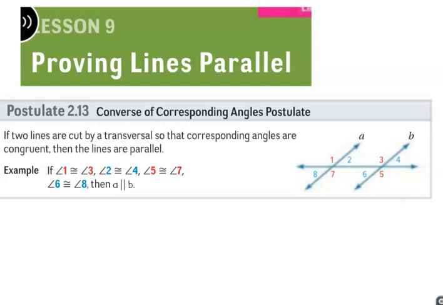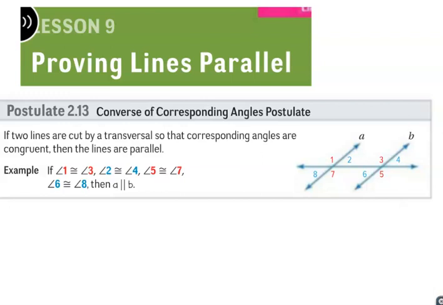We are now on lesson 9, so it's kind of funky. We're doing lesson 9 after lesson 7, so you kind of just have to go with it, okay? Follow in your packet and follow the steps. Write in what we're writing in to help you out, okay? This little unit is about parallel lines.